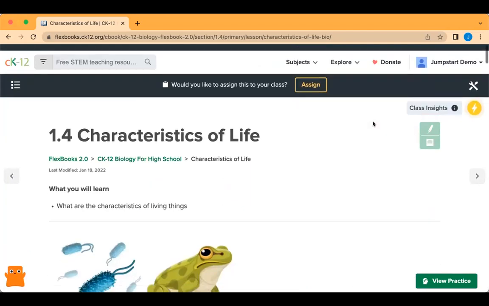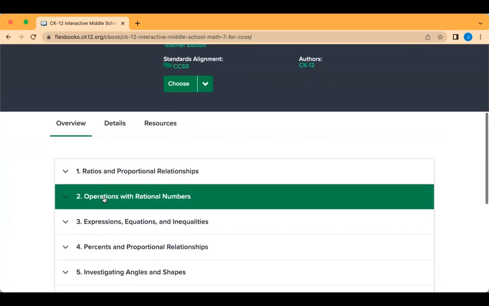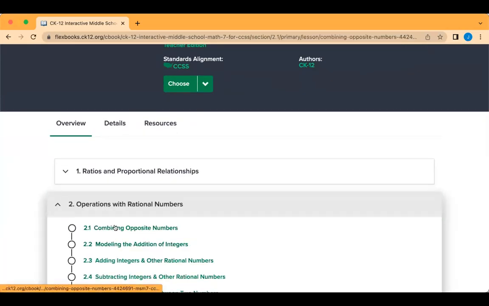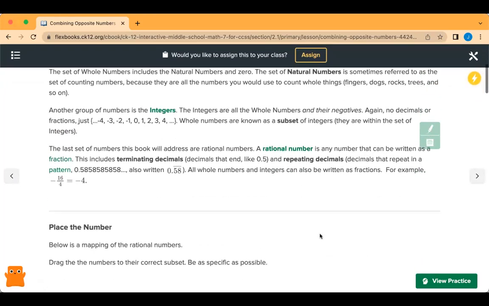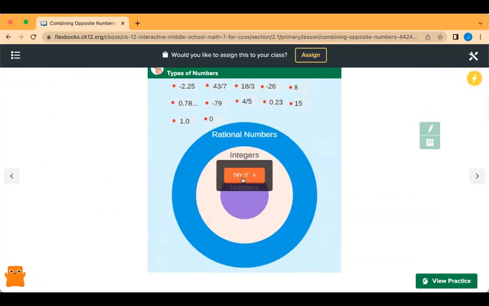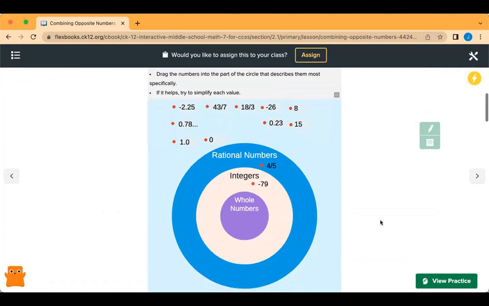If I go back up here for a second and click on a different subject, we were in math for a second. So let me click on one of our middle school math books and open it up. If I open up a lesson here, you'll see that these are designed differently. Each book is designed based on the topic. It's designed with a level of interactivity based on when we most recently made interactives and what's available for that book at that time. But these ones have built-in interactive options right here. I can drag the numbers into the parts of the circle and talk about integers, rational numbers, all of those fun things as I go through.